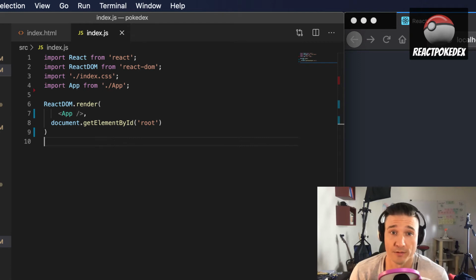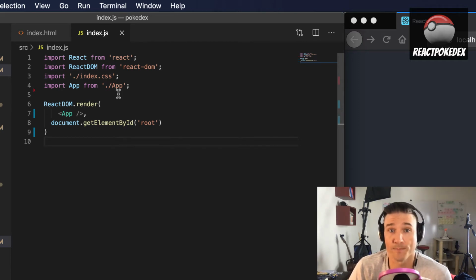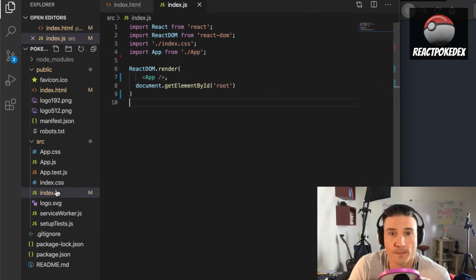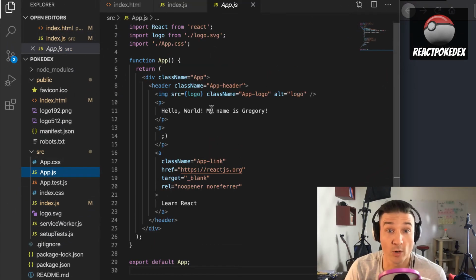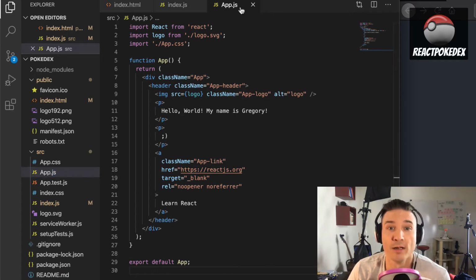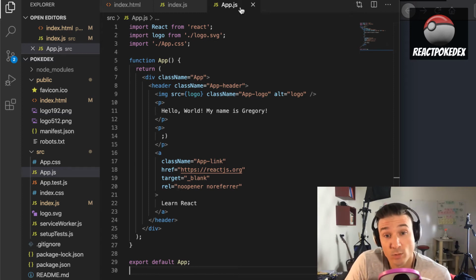App.js is also found in the source directory, just like index.js. And as you might expect from the import statement in index.js, it houses the App component. So let's take a look at app.js. When we click on the file, we are greeted with one JavaScript function called App. And you can see at the bottom, there's an export default App. And in the index.js, we're importing App. So this is how we are communicating this function App over to index.js. We just have this export default statement, and the index.js imports it.